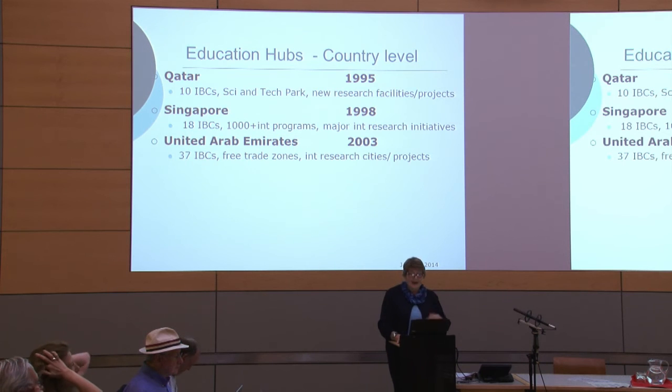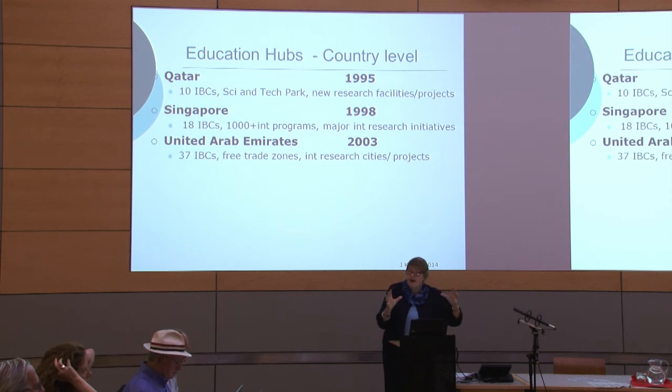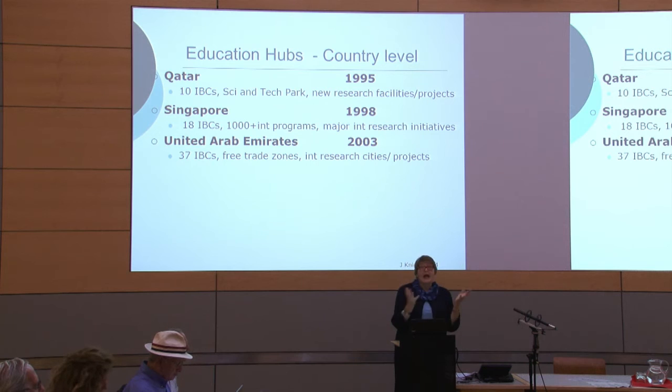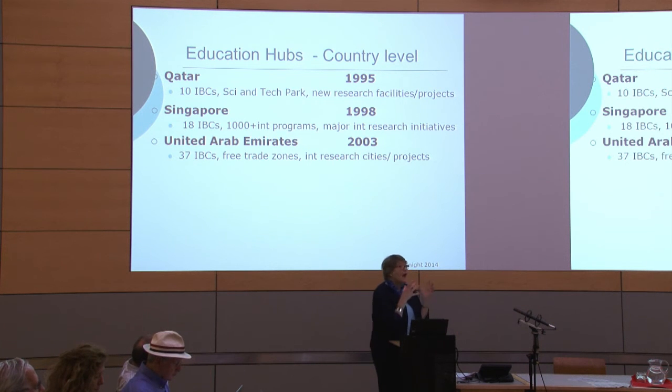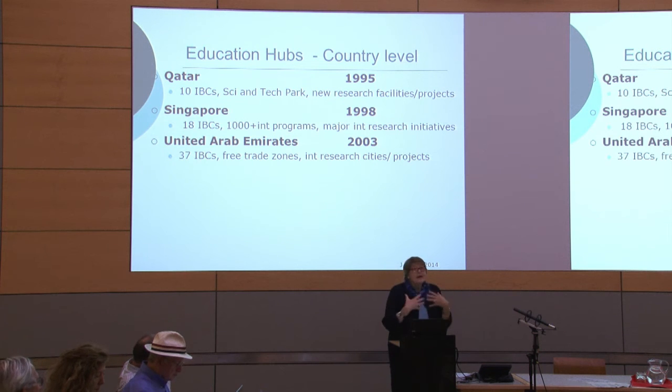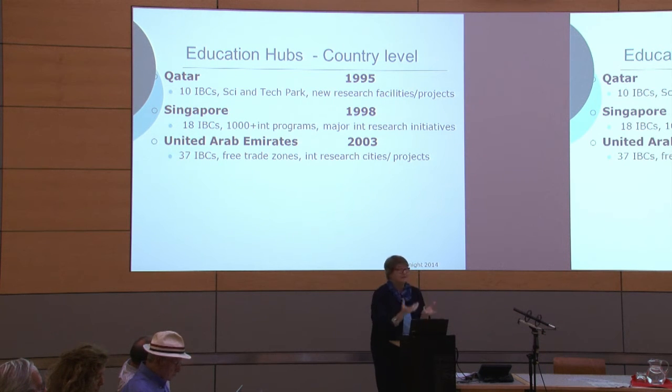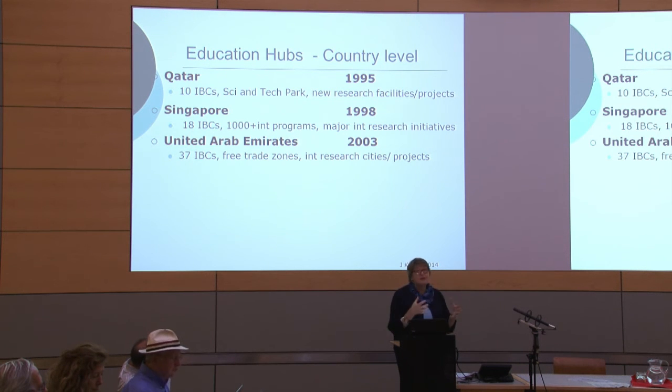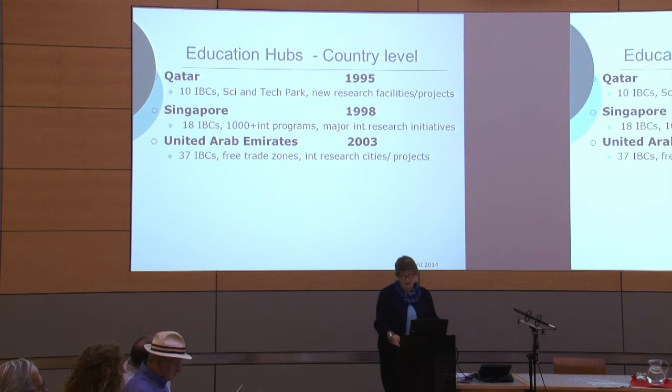Anyway, I have to keep on going. So that's just Dubai, okay? Dubai, as one emirate, has 25 branch campuses. Then you go to Ras Al Khaimah, where I was last year. I was at an emirate-level university, private, not federal, called the American University of Ras Al Khaimah. It had no connection with an American university. So I think what we have to begin to explore is the multicultural, multilingual aspects of what these education hubs are bringing to us, both in advantage but also in concern.